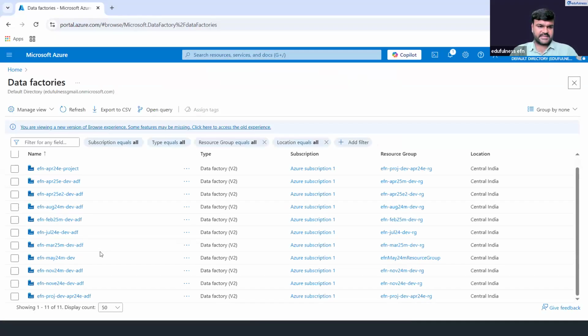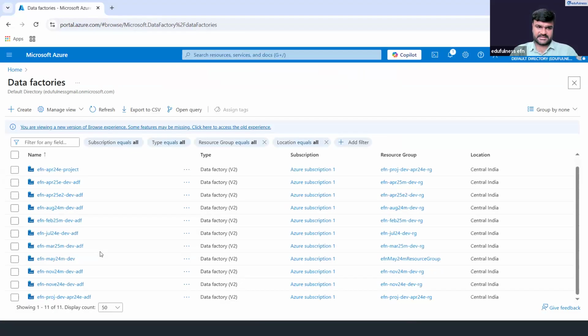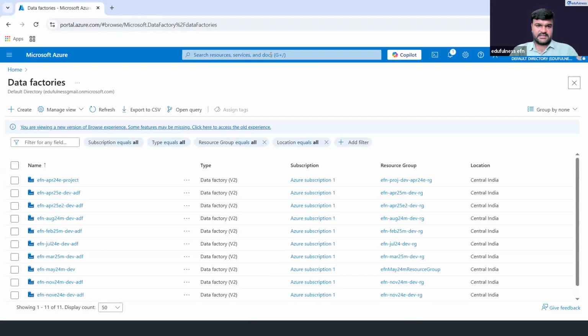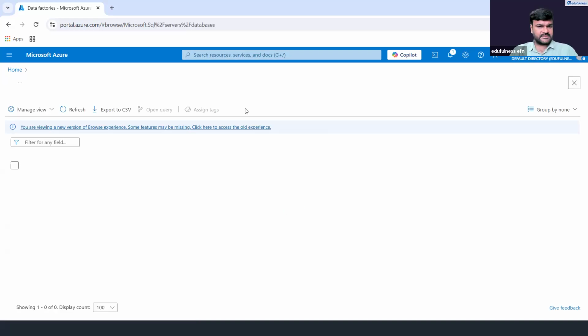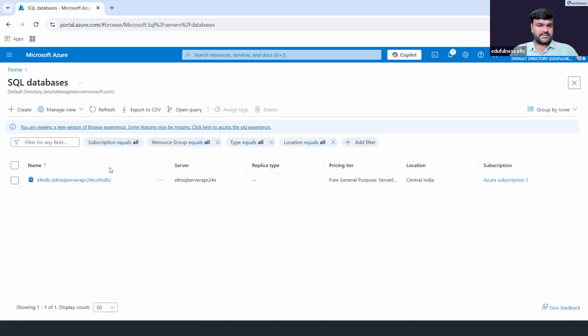See, this many databases I created for different purposes. But SQL database, you can see only one. So billing wise, you should be very careful at this place. Then with one database, how can you manage? So click on create.